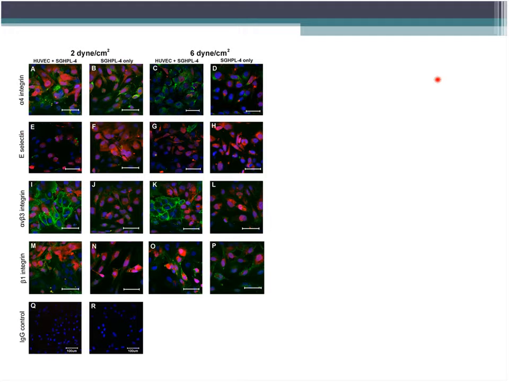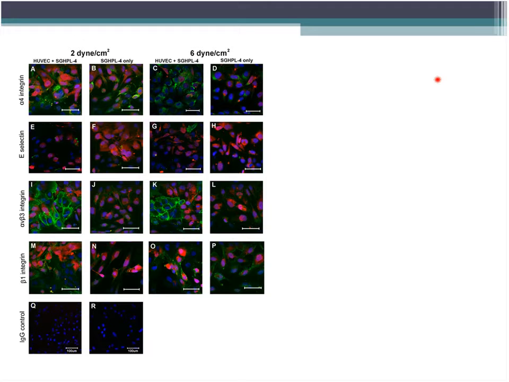Okay, so these images just show you the kind of resolution that you can obtain. So trophoblasts here are again labeled red, so they're the sort of pinky red things, and the Hoechst counterstain is blue. We looked at 4 adhesion molecules, all known to be expressed by trophoblasts in the spiral arteries. And whilst this was nice for this presentation and gave us a lot of pretty pictures, when we went through and did blinded semi-quantitative analysis, we actually saw no differences in adhesion molecule expression at all between the different shear stress conditions, or in fact between trophoblasts cultured by themselves and trophoblasts cultured on HUVEC.